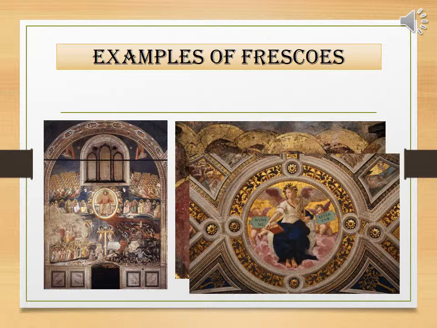What we have here is a couple of different examples of frescoes. What it means with fresco is that the paint has been mixed with water without a bonding agent, and they put it onto wet plaster, which becomes the bonding agent. After the plaster dries, the pigment actually becomes part of the wall. So it is no longer painted on the wall, it becomes a part of the plaster.